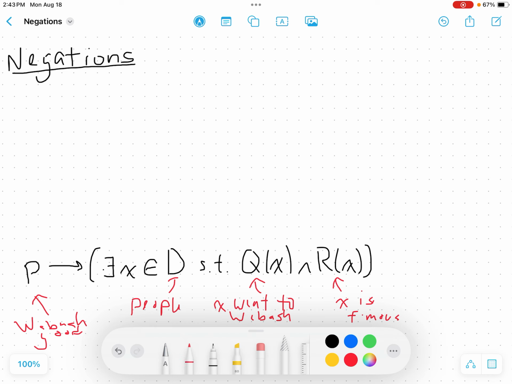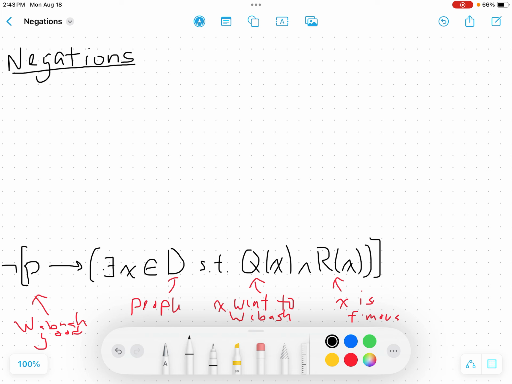Maybe, though, you disagree with all of this, and so you want to figure out how to say no, that this statement is not true. So it's easy enough to stick our not symbol out in front of any statement. If we do that, we'll get a statement that has the opposite truth value as whatever is inside the parentheses. So that is exactly what a negation of a statement is: something that has the opposite truth value of the original statement. Whenever the original statement is true, the negation is false. Whenever the original statement is false, the negation is true.